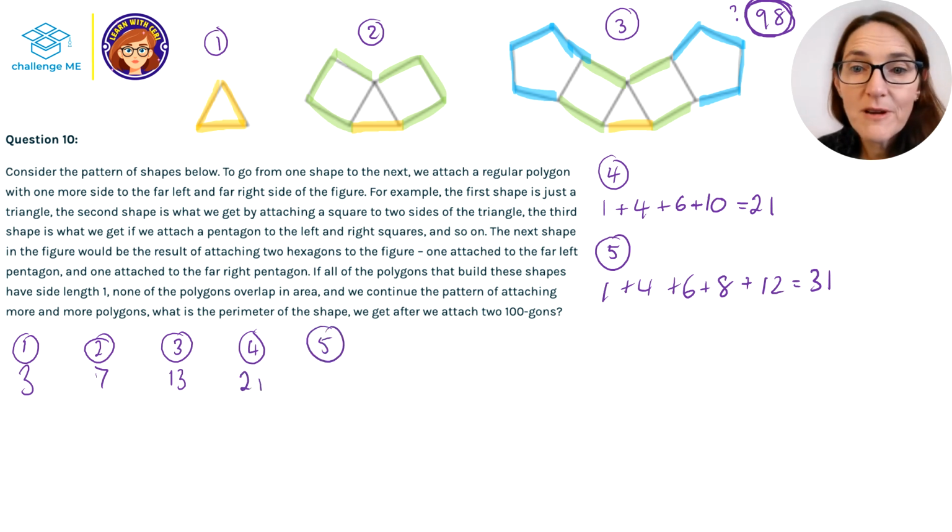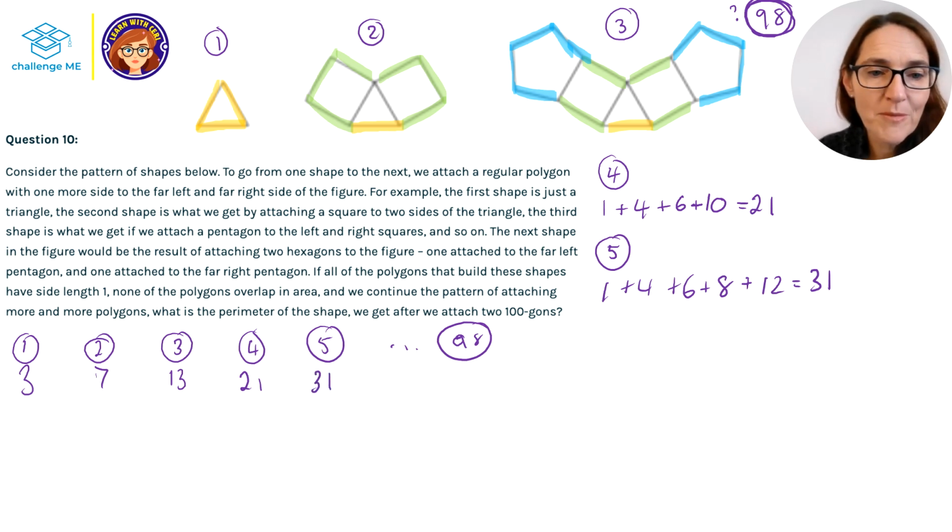There is a way to do it by considering how it's going up, but we have got to get all the way to 98, so I don't fancy it. No, well, it wouldn't be time, would there? So let's have a look what's going on with these numbers, because there is something I can show you that will be useful even up to 6th form challenges. This one has increased from the 1st to the 2nd. It increases perimeter by 4, then by 6, then by 8, then by 10.